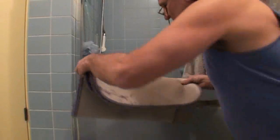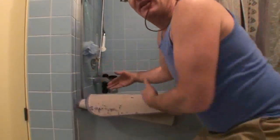This tub here is fairly representative of the general bathtub drains you're going to run across. I'm usually confronted with something like this, so I will take the bath mat, fold it inside out, and put it over this aluminum rail so I can comfortably lean over it. We're going to have 1 good plunger, a wet rag and a screwdriver to take care of a tub drain. Tubs are usually clogged up with the same thing you'll be confronted with in a slow or clogged shower drain, which would be hair and soap scum and body grease all mixed together. A pretty foul mixture of human body exfoliated material.